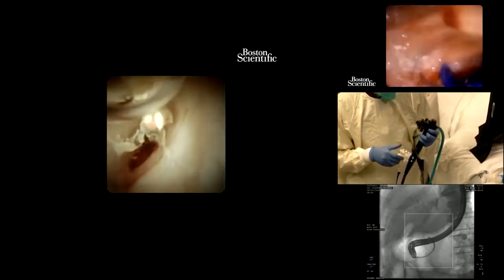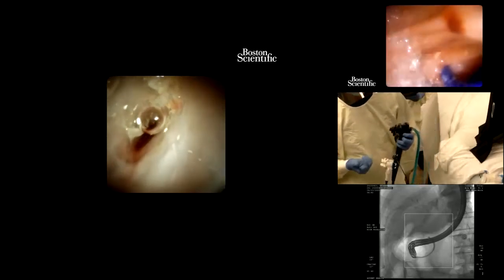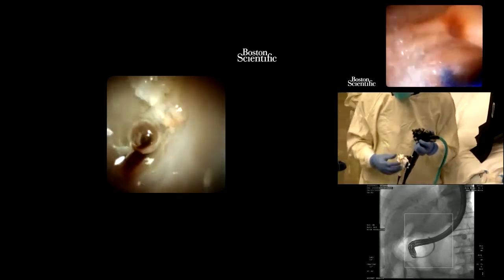So once more, I've got that mass. I'm going to tighten it up, close, and then we're going to perform our last biopsy. That's it. So with this, we will now proceed to putting all these additional specimens in what we call a cell block, so that it goes to the lab and they will store it and leave it for the oncologist to make a determination of whether molecular profiling is required. So I think we are done with SpyGlass.